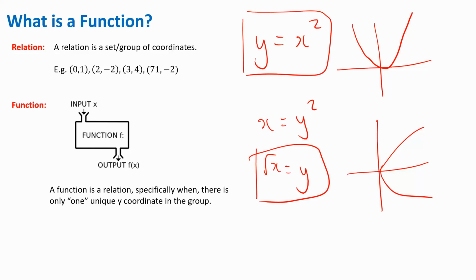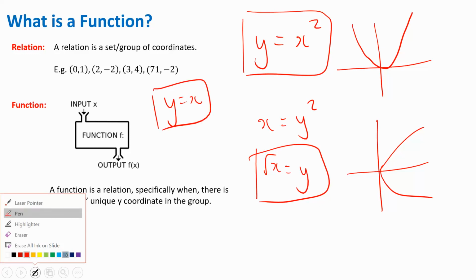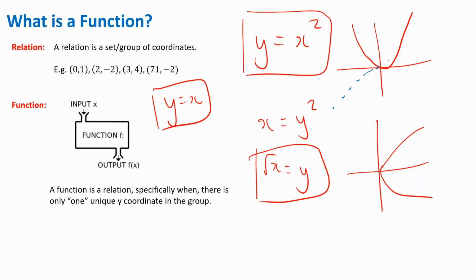But why does that happen? And that's where I want you to understand what a function is first before we can even talk about the theory of it. When you switch the x and y's, you're really just saying y equals x and x equals y. So what you're saying is there is this condition, y equals x. And what does y equals x look like? It's a straight line, and it looks like that.